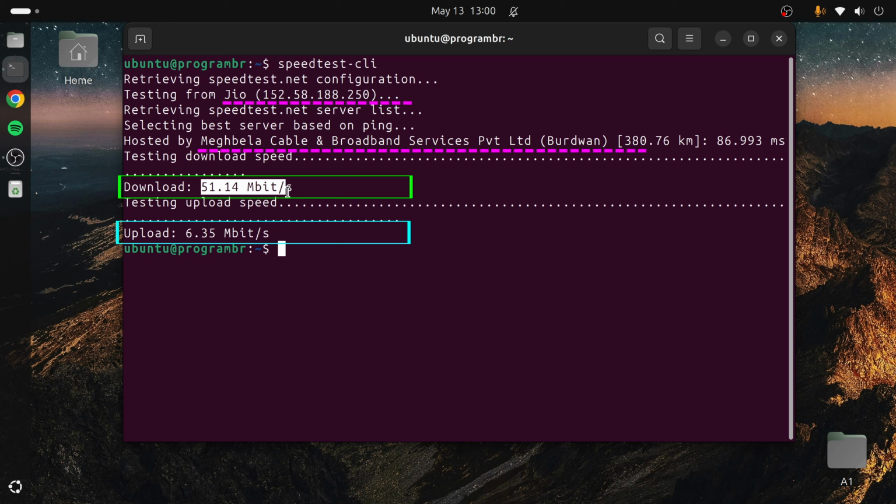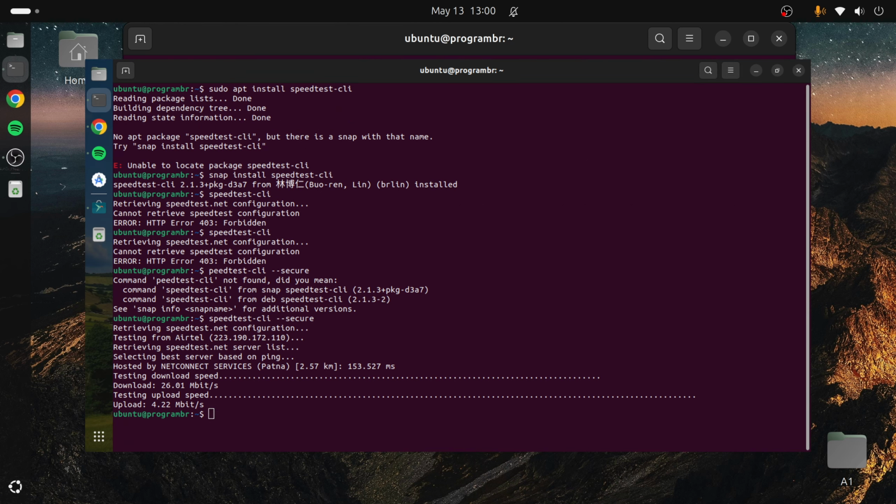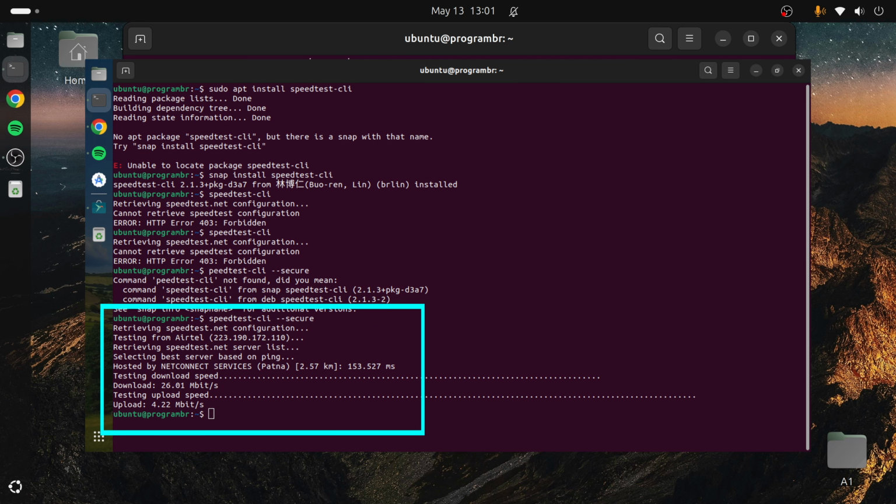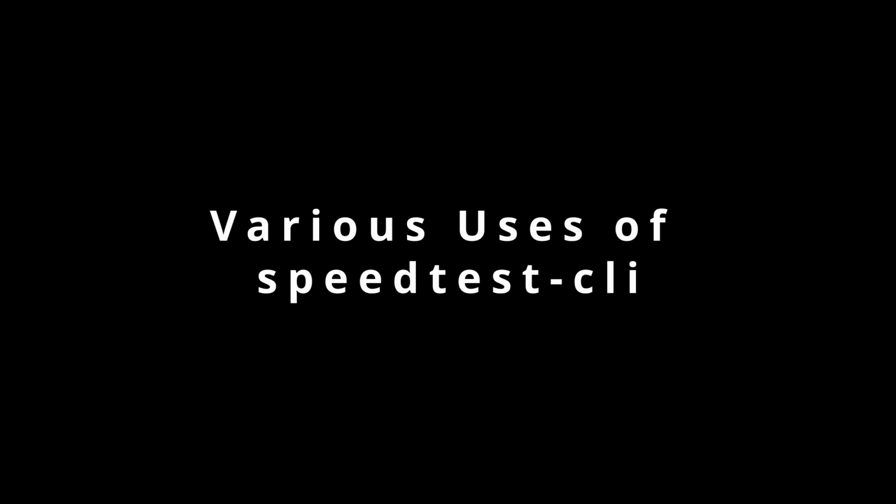for speed test. While using the speedtest-cli command, you may get an error like this. I got this error the first time using speed test. Nothing to worry. The reason for this error is HTTP. It is unsecured. Your terminal is asking to use HTTPS. Use the secure option with speedtest-cli. Here it is. And hit enter to do a speed test of your network. Here is the result. You can see ping, download speed and upload speed, internet service provider and server location used for speed test. Now let's explore various usages of speed test.